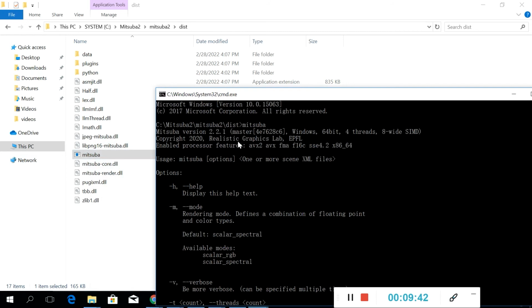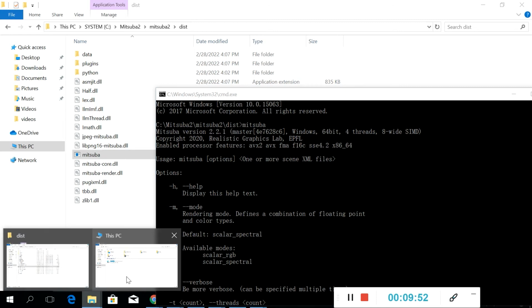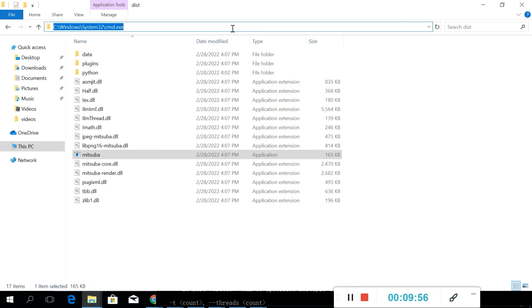If we type mitsuba here, it works, but it's inside this Mitsuba, dist, and Mitsuba folder. So again let's check the path variables. So this was added.